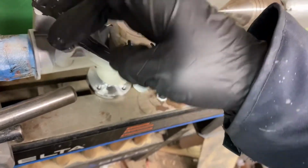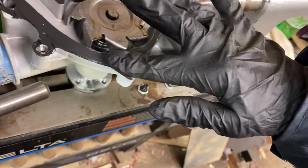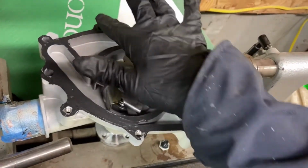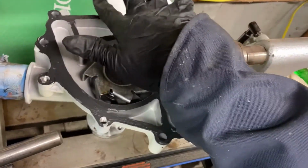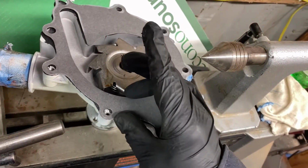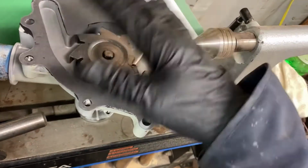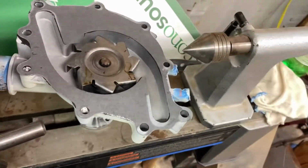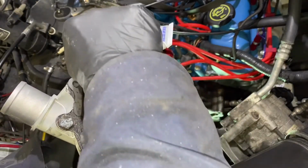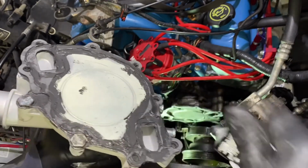You don't want this stuff squeezing out, getting into your coolant system and plugging up stuff on there. So basically it's just a real fine, real thin coat. And then we'll position our gasket, which makes it really convenient. Then we'll do our gasket, put our plate on, do our other gasket, and then get ready to go to the truck. Go ahead and finish this thing up. Not putting very much on here, I'm just doing it around this gasket. I made sure that I got everything nice and clean on the truck.